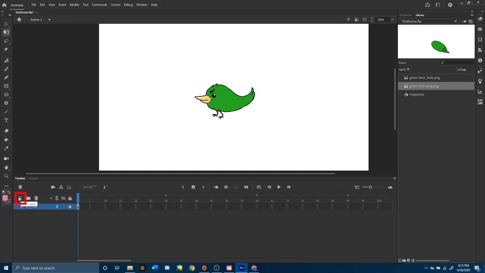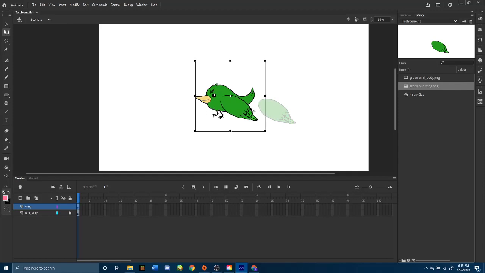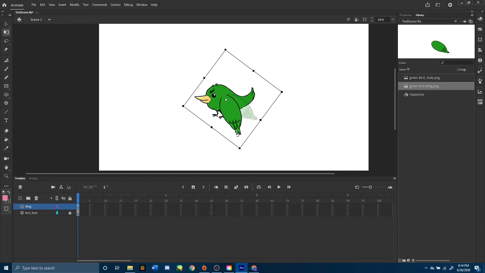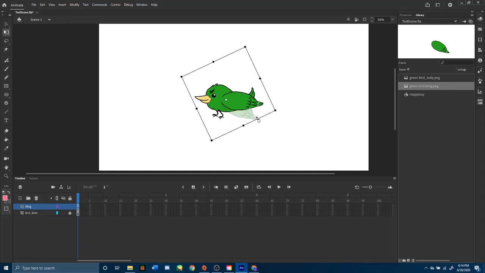Press this plus button to add a new layer, and we are going to double click on where it says layer 2, and I'm going to name it wing. And now let's drag in our wing again. I'm going to put it right here, and I'm going to put its origin pivot point right here. To test it, with the free transform tool selected, you are going to make sure that you test your pivot point before we start animating to make sure that it looks good. I think that if we moved it from this point, it would look good.